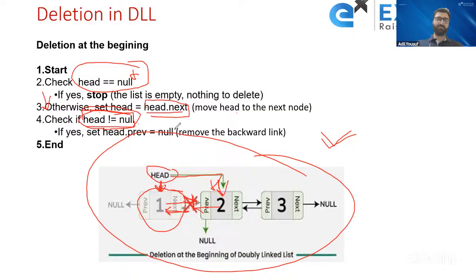So that will become the what? First node of the list. So the next node, that is now the node 2, its previous will point to null. So it simply means it has become now the first node. Right? It is simple, I guess.